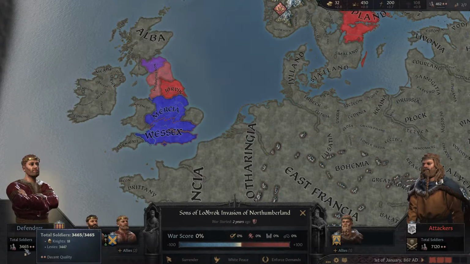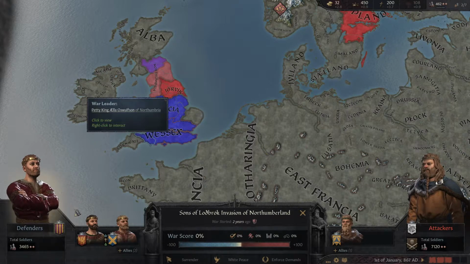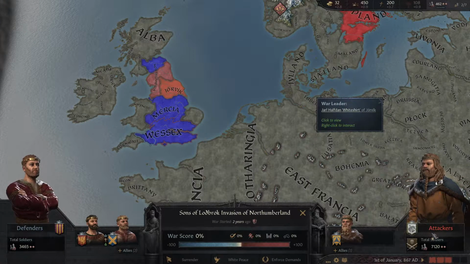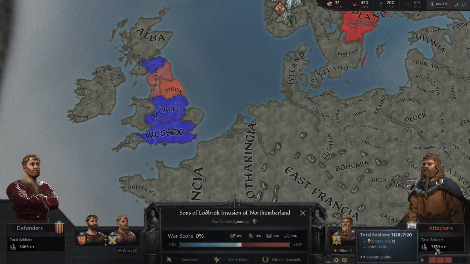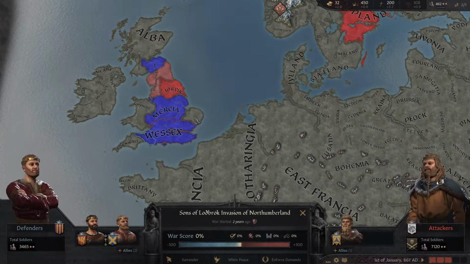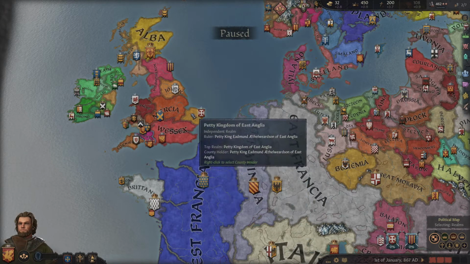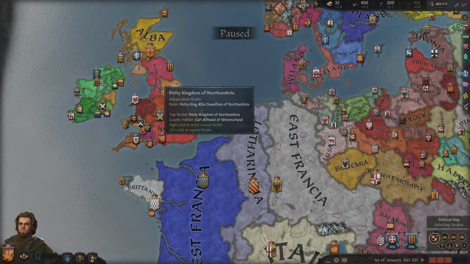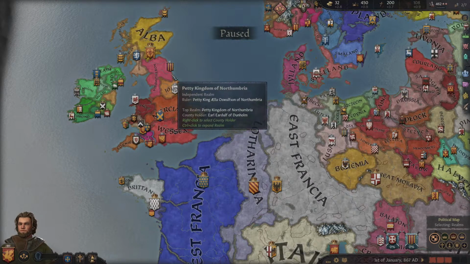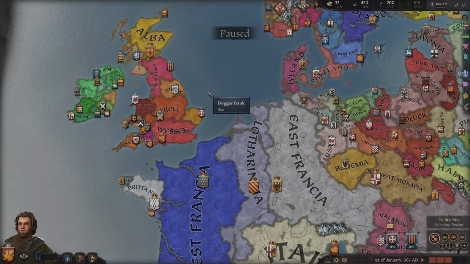You can see here that the total soldiers of all of the alliances is 3,400, and his total soldiers is 7,000. It's a losing battle. Northumbria doesn't last very long. East Anglia, I've seen that one get defended. You can win the other one. This one is really difficult. I have defended Northumbria before and was able to keep it there, but I don't know what good it does.